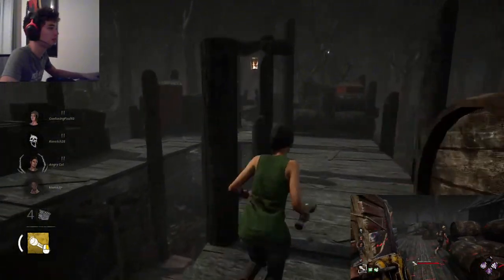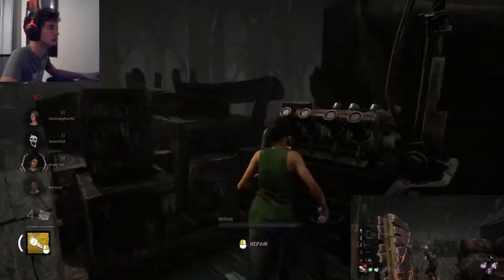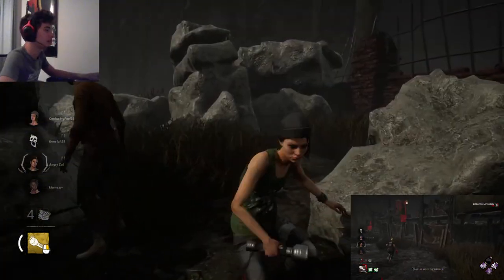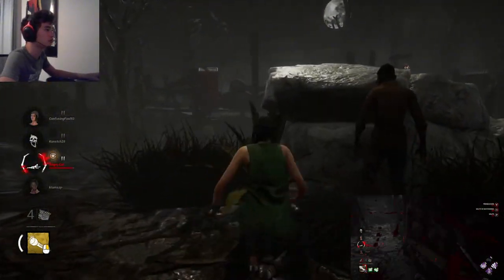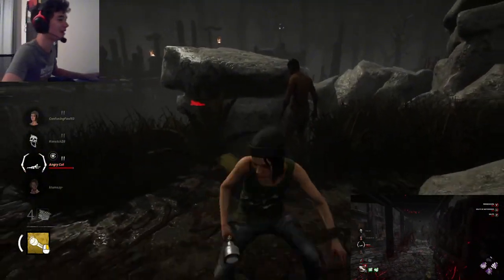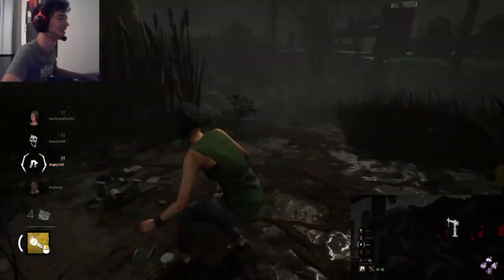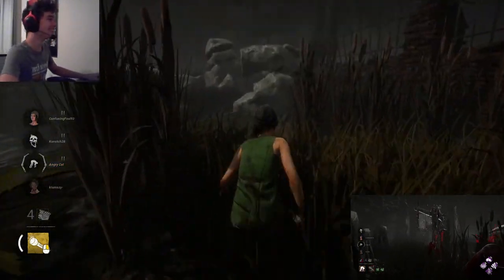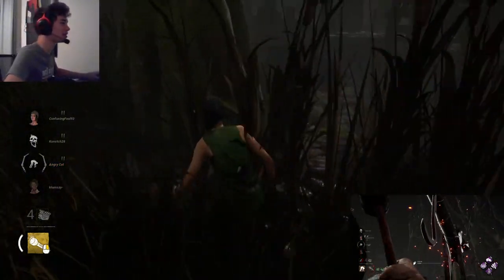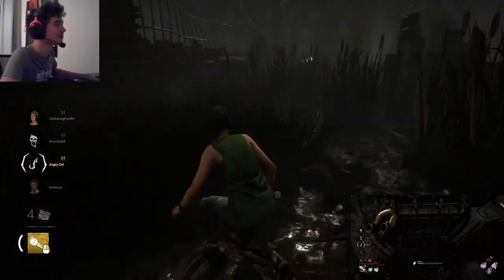I'm gonna take this as an opportunity to start a generator. Let's go! Let's go! Let's go! Now it's me versus you. Split up. Let's go a different way. No, I want to go with you, Jimmy. I'm scared.